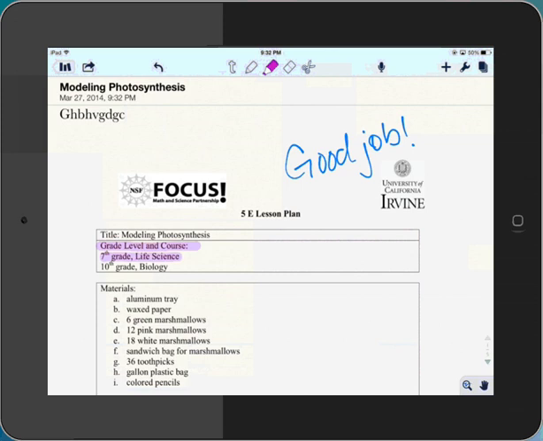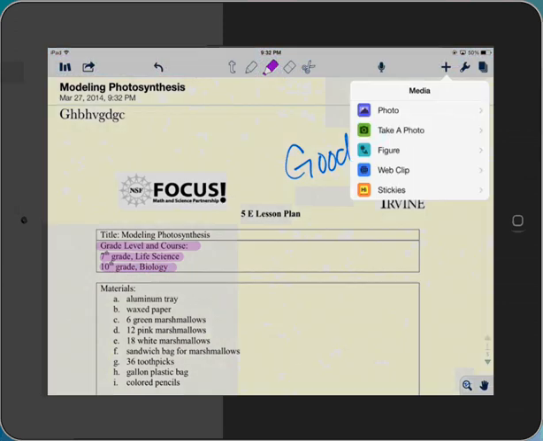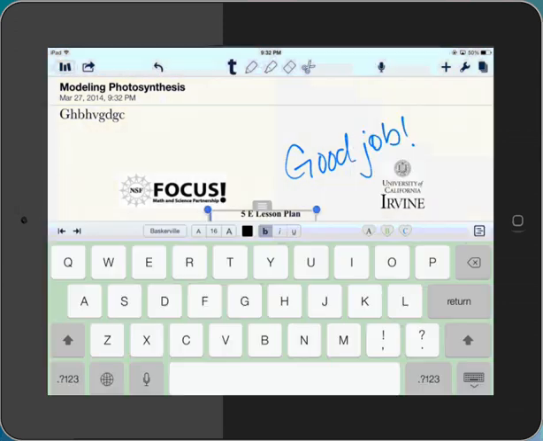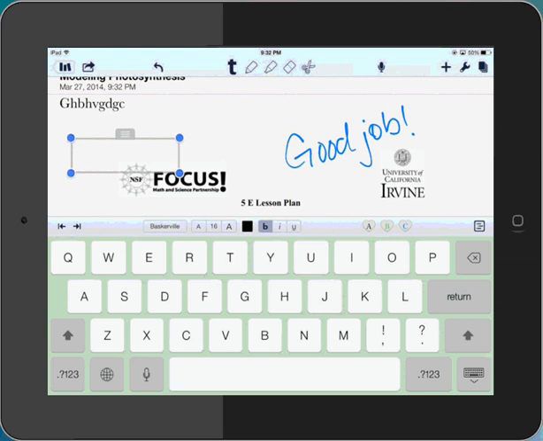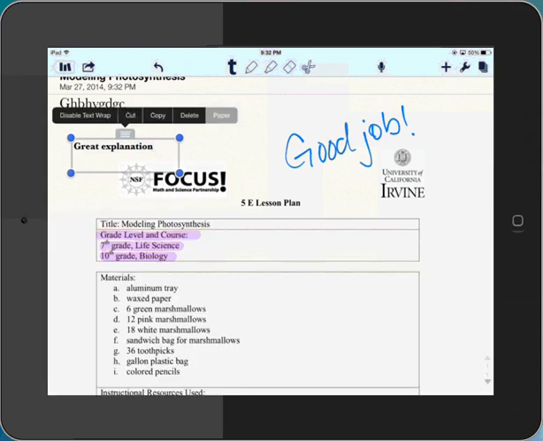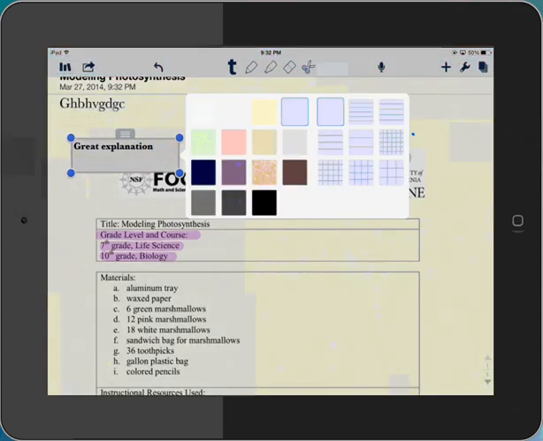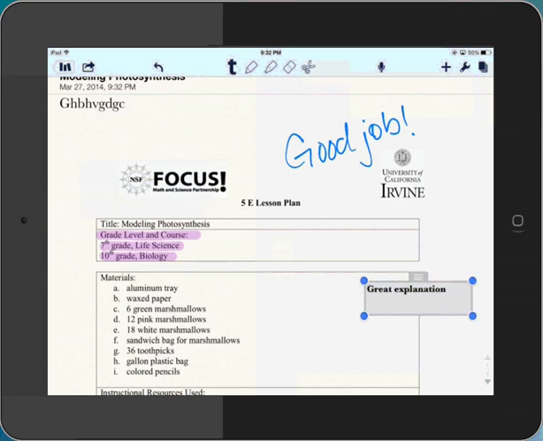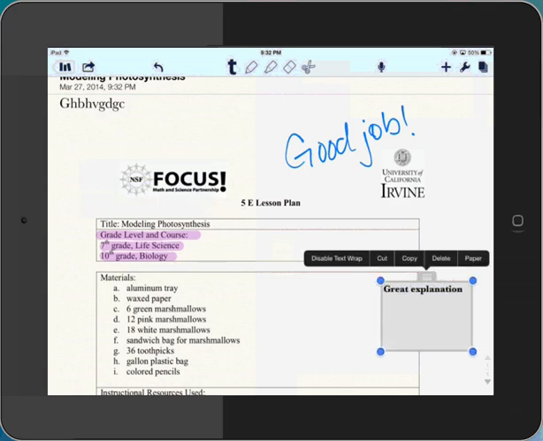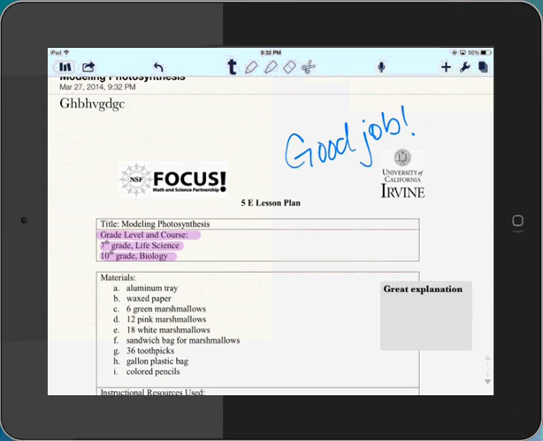So this is great for annotations of an article. I can even do the stickies that we talked about just a second ago. So if I have more comments to say about this, say great explanation here. And then of course I might want to change the color of it. We'll make this one blue. And then we can stick this one right over here. Whenever this is emailed or saved somewhere, then all of these annotations will appear on the PDF that is sent out. So this is a good way to grade things and for students to take tests.